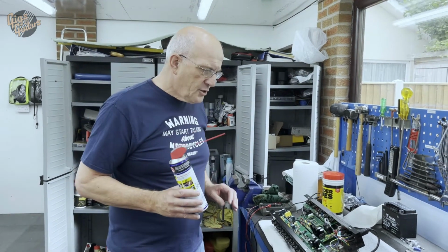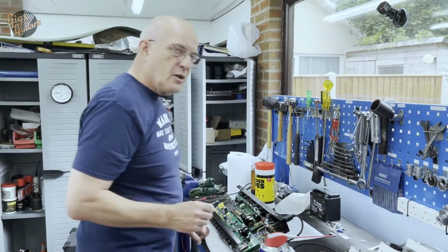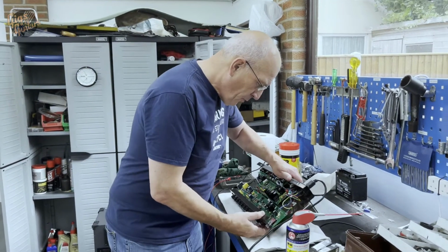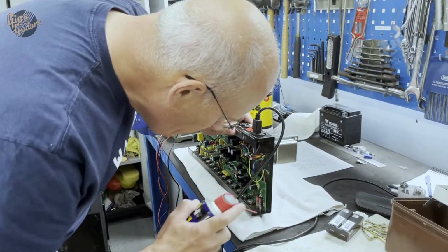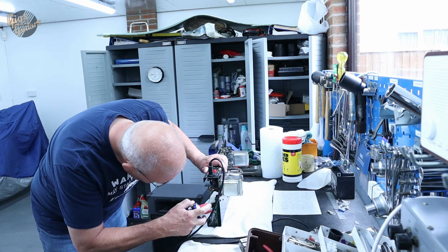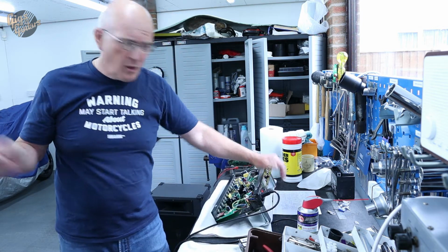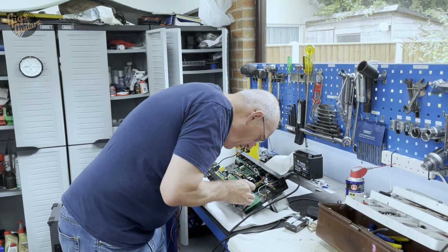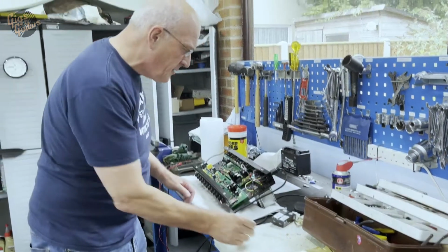An old engineer's trick from way back in my TV repair days was to put a tiny little bit of oil on the track, and I emphasise a tiny little bit. All I'm going to do here is this control was a tiny little bit noisy. I'm going to very carefully put a tiny bit in there, because you don't want it spewing all over the board. Just get rid of any excess so it doesn't cause muck to stick to it and become a mess.